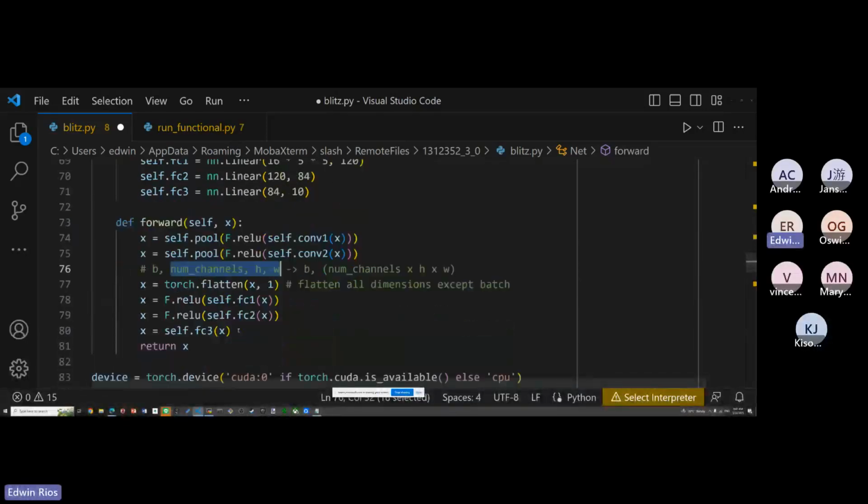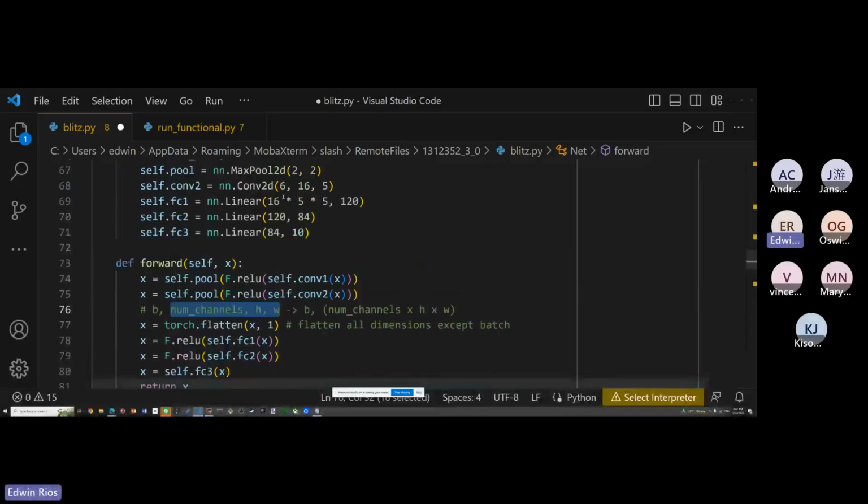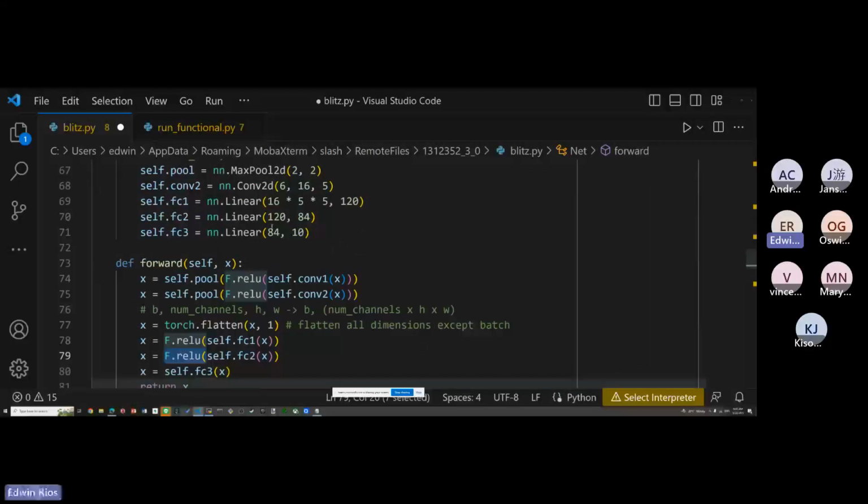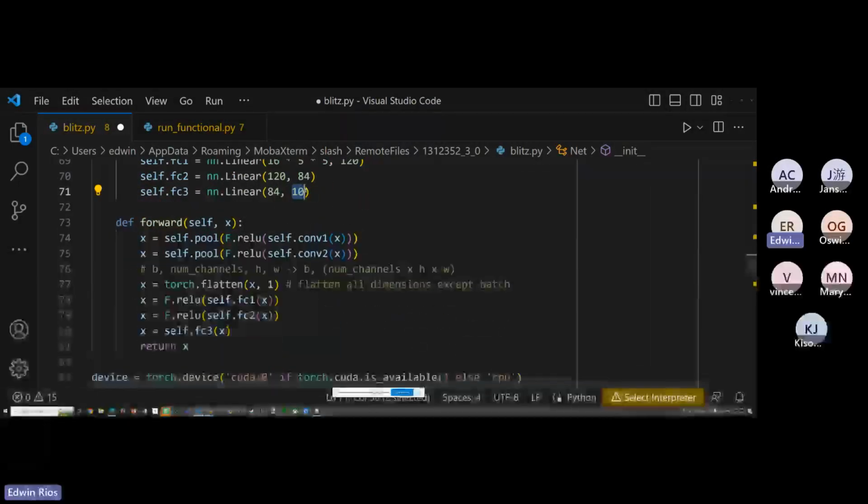The way that we do that is because now we are going to basically combine all of these features into one single linear layer. And then we are going to apply this linear layer here, like a fully connected layer. That's what we do here. We apply another nonlinearity, and then we do that basically 3 times before making our final prediction. Because we're working with CIFAR-10, we have 10 classes, so we end up with 10 classes at the end.